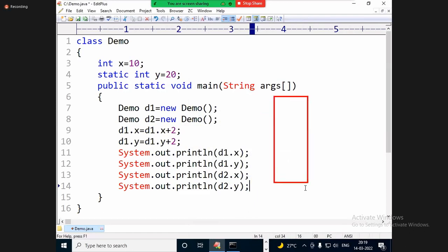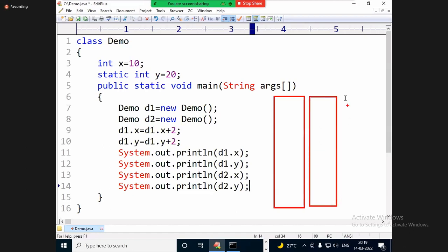Already you studied stack area, heap area, method area. It is method area, it is stack area, it is heap area.